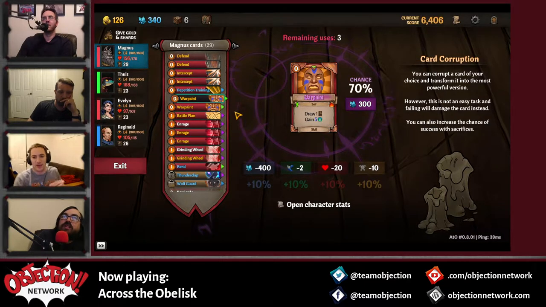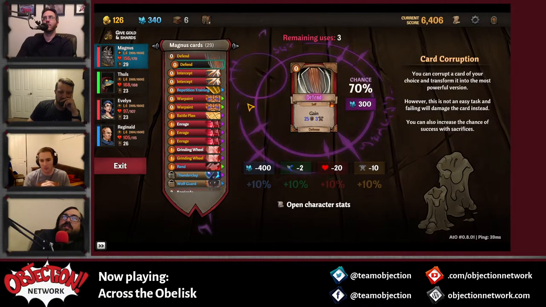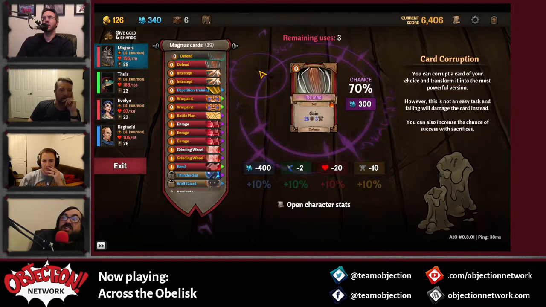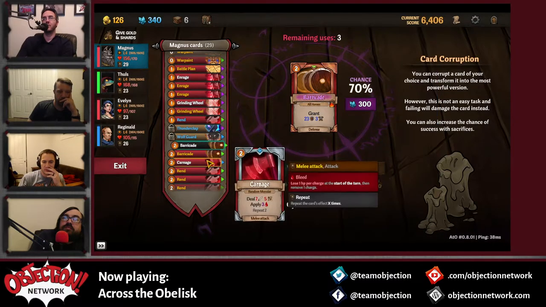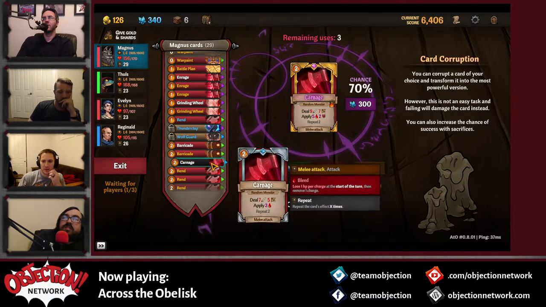Deal X. Okay. Apply X poison. And then what's my defend? X equals target poison. Oh my god. That's a lot. That's a lot for a card that's free. I can't do anything. So yeah, I might as well exit. It's a lot too. Dang, that's too bad. Something to think about in the future, though.